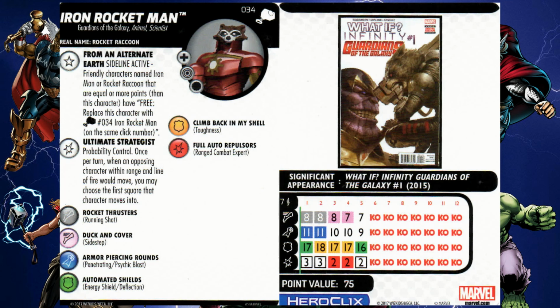He's 75 points, 5 clicks. He has running shot, penetrating psychic blast, and with 11 attack on the first 2 clicks, and starts with a 17 energy shield deflection, then 18 toughness, and toughness goes on until his last click on a 16 energy shield deflection. He gets 3 damage and probability control plus the move-the-guys-around strategist power.